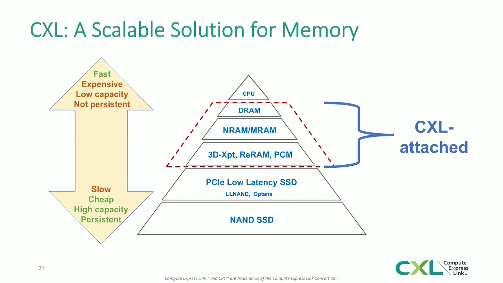So now that we've walked through the basics of the type 3 memory flows, I just want to come back to the storage pyramid that Prakash brought up at the beginning. So what I've explained here is that CXL offers us the opportunity to help provide an interface and a new attached solution that covers a big portion of this pyramid here. So everything from DRAM through the NRAM, MRAM, 3D crosspoint and phase change memories, most of the emerging technologies we expect we should be able to attach with CXL.